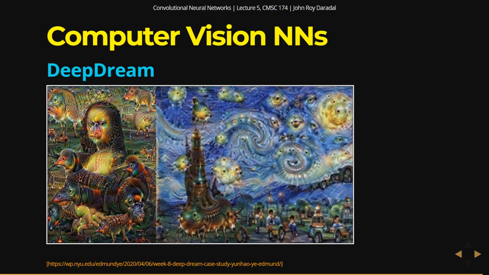So try to look up Deep Dream and you'll see some nightmarish images, like for example this one, the picture of Starry Night with a bunch of weird circles and eyes, and then Mona Lisa with pigeon heads and animals around it. So yeah, just look up Deep Dream, if you don't want to sleep tonight.